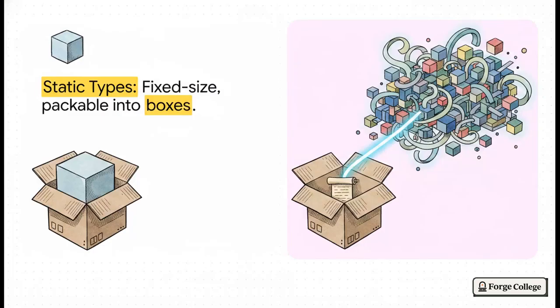Building on that idea, static types are fixed size, like our uint256. They fit neatly right into those standard boxes. But dynamic types, like a resizing array or a super long string, they can grow. They just don't fit in a standard box. So they get stored off-site in a different part of the warehouse, and the main slot just holds that paperslip, a pointer telling the EVM where to go find that sprawling mess of data.